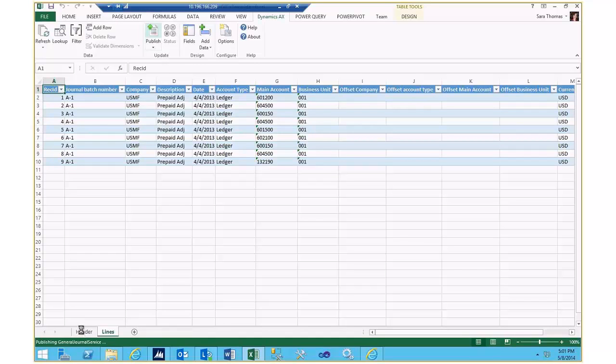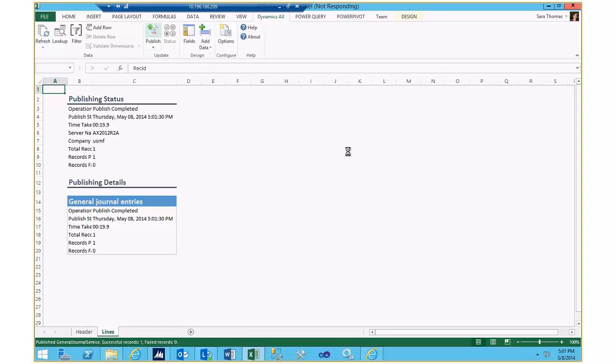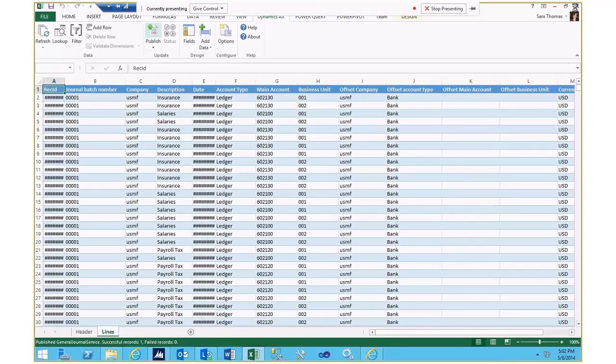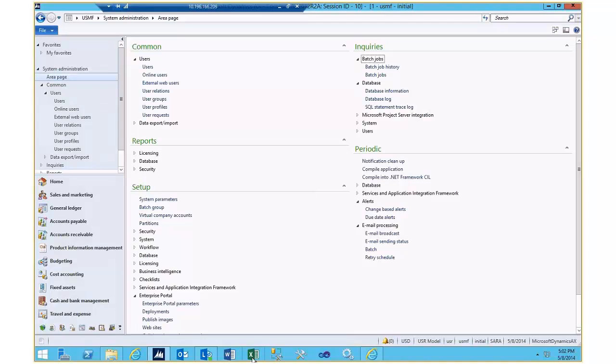By the way, the point here is not just to show you that this is available here, but to also state that after this has processed, you'll see that it will then paint all of the GL transactions into this spreadsheet. So when you close the spreadsheet and you're asked whether you want to save the spreadsheet, please decline saving that. Do not save that, and then you'll be able to use this exact same spreadsheet at any time. So it's available here off of the jump on the Excel icon. And there it is. So once we're done then, as I mentioned, you close it, do not save it, and it'll be ready for you the next time that you'd like to demo that.